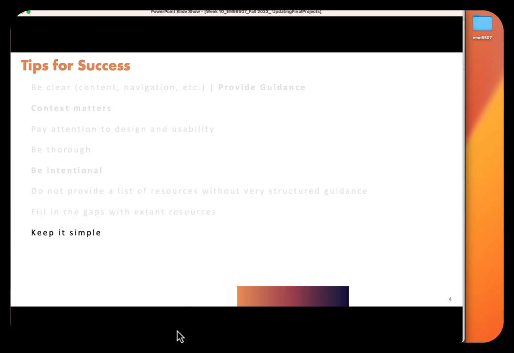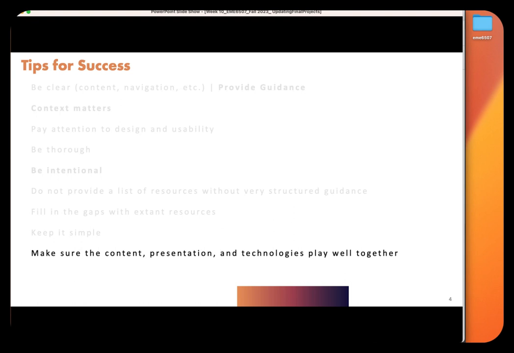And then keep it simple. So we talked about the idea of being thorough, but we also want to keep this a relatively compact kind of assignment. We want you to really focus more on providing a good, small example of how to use media, an illustration of using media to address a topic or concept. So that's really the focus, not on addressing 10 million objectives. So try to keep it relatively compact in that regard.